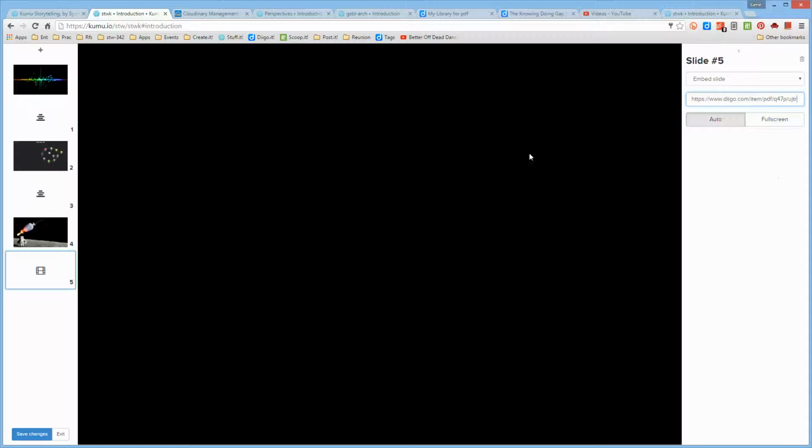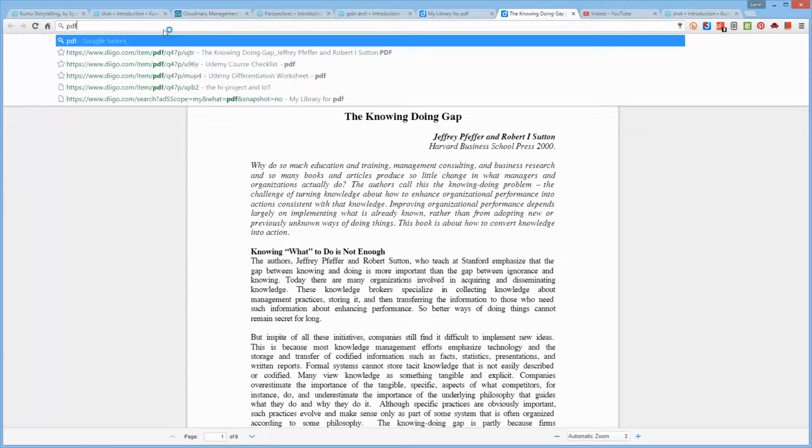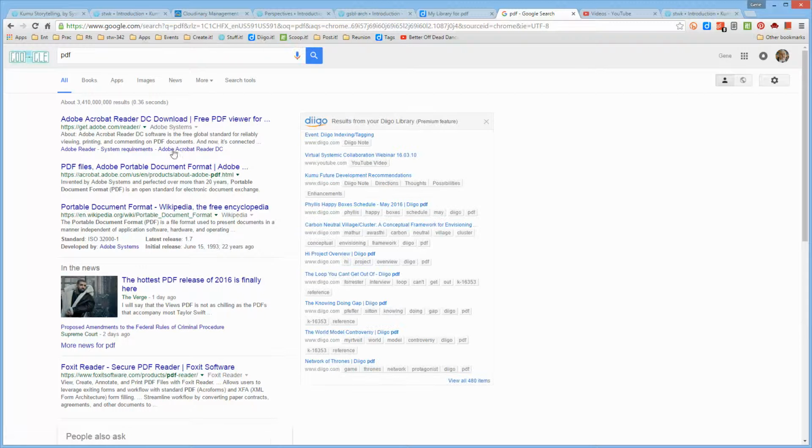All right, where is it? Okay, come on. This is supposed to work. Maybe I need a different PDF. What is this? This happens from time to time. Give me a PDF. Any PDF. Why can't I find one?